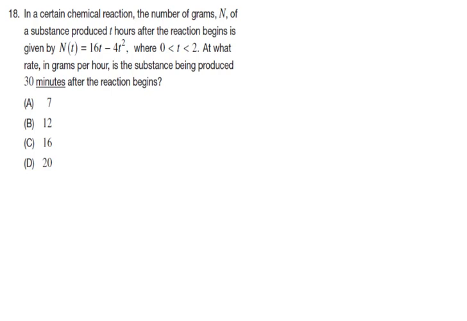So with calculus, calculus is the study of rates of change. And a derivative that we've talked about before is a rate of change. Previous to calculus, we were mainly working with functions. We were working with quantities. For example, the number of grams of a substance can be modeled by N of T is equal to 16T minus 4T squared. So if you plug in T there, at any time T between 0 and 2, it will tell you how much of the substance is produced up to that point. But that is not calculus yet. Calculus is telling us how fast or how slow the substance is being produced at a particular point in time.